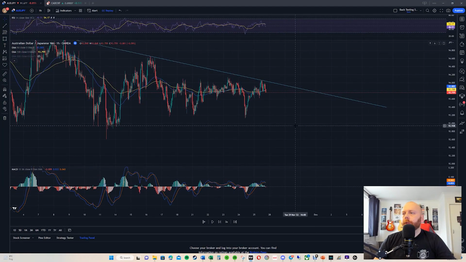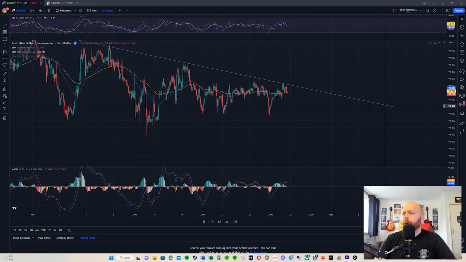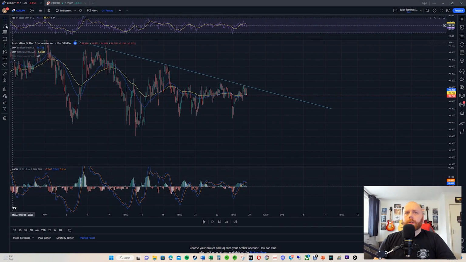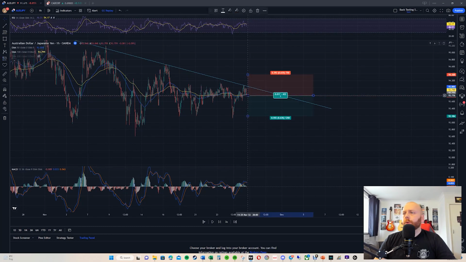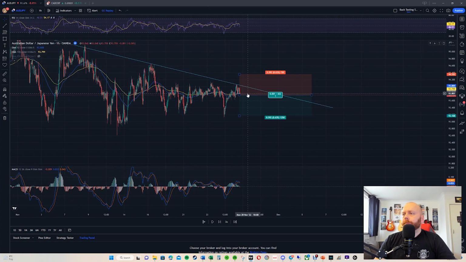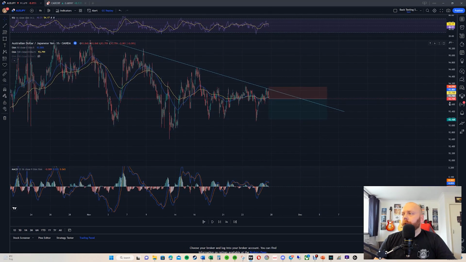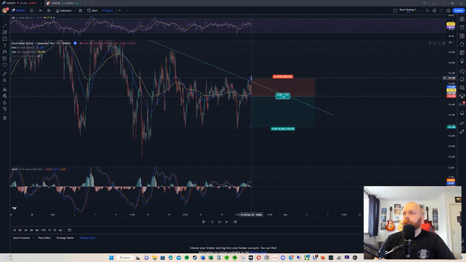So the next thing I'm going to do is use the short position tool. We're going to start our trade here. So this is our entry point. My stop loss then is going to go above the previous key resistance area, which is just above this trend line. This gives the trade room to breathe. So if it does retrace a little bit, it's going to give it time before it goes down.